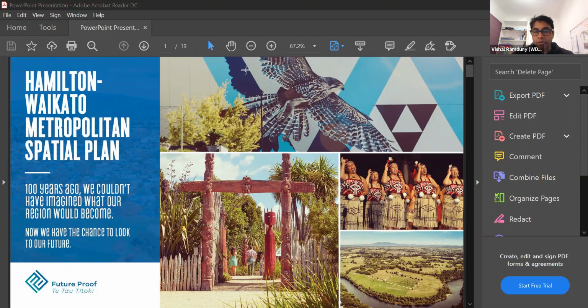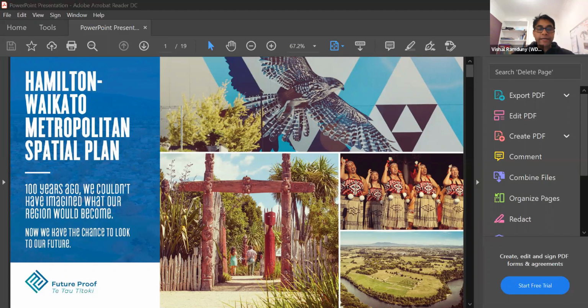Waikato District Council, Hamilton City Council, and Regional Council have worked together with government agencies as well as with local iwi in developing this plan. This is a draft plan. It's been prepared for consultation early next year through the review of Future Proof.